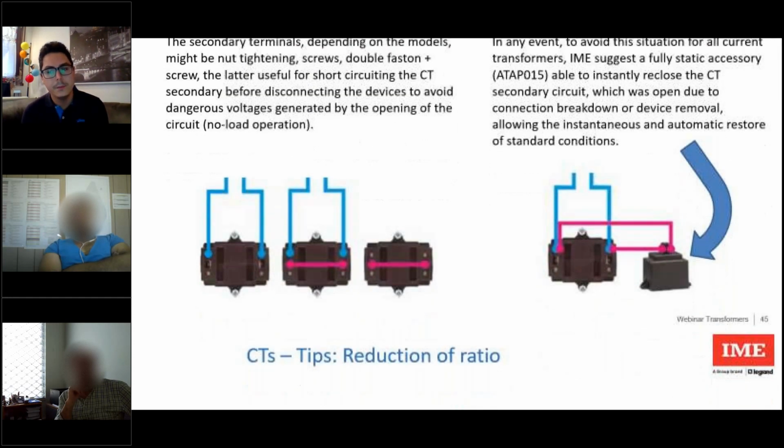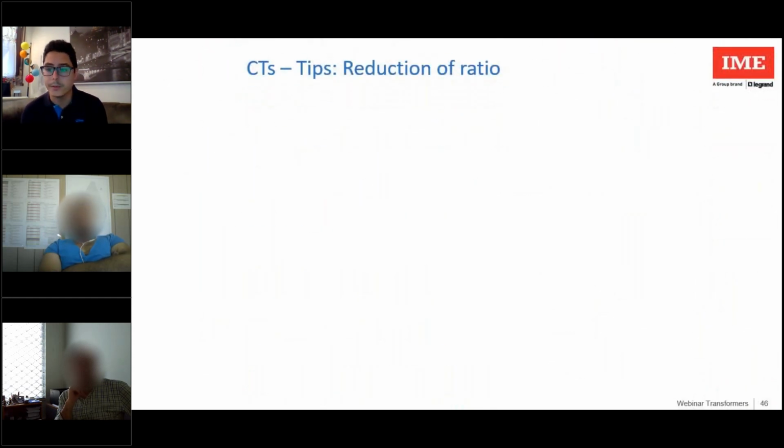Well, last tip, or better, a personal selection. When choosing a current transformer, it's highly recommended to choose the CTs based on the real consumption of the machinery and not on the basis of the nominal value of the circuit breaker. This is because many times this is overlooked.